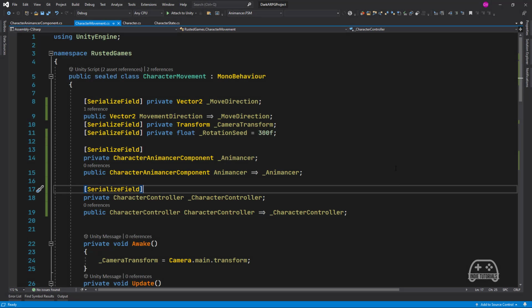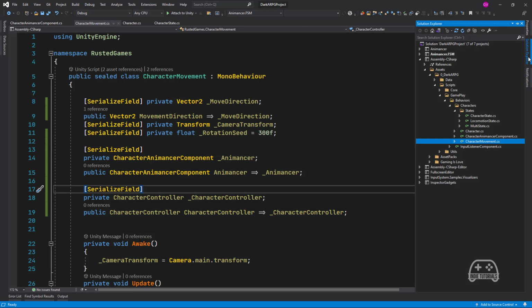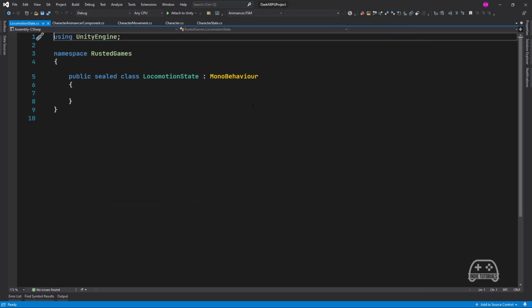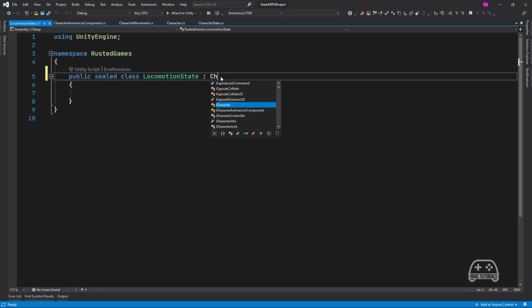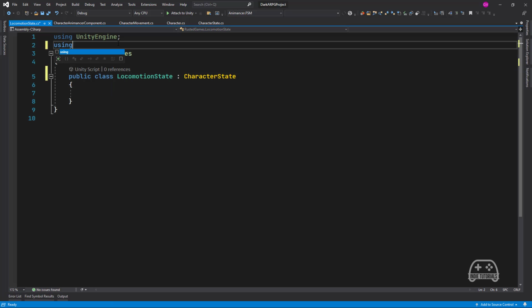So let's start scripting our states. Let's select the Locomotion state, and we want this class to inherit from our CharacterState. We can remove the sealed keyword, and we want to add the using Animancer statement here.